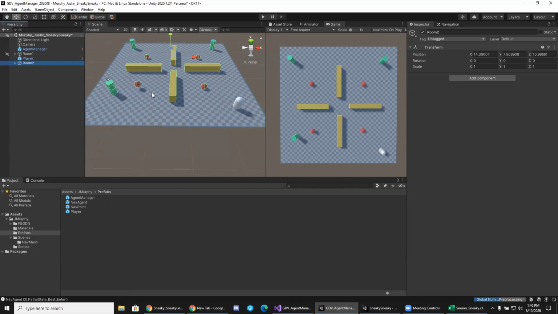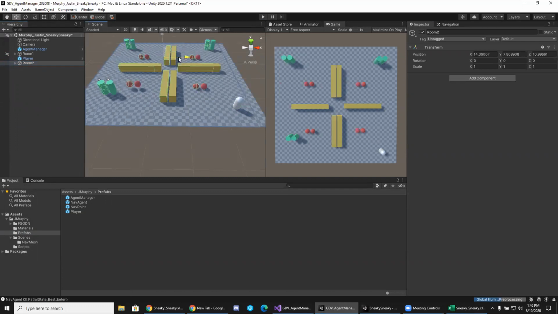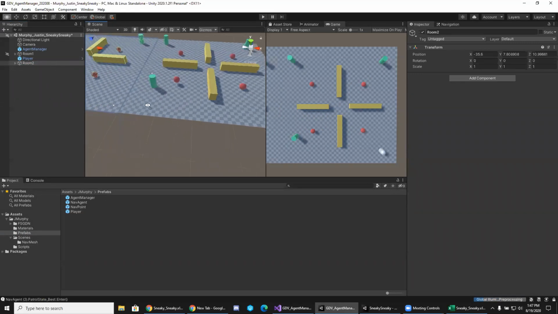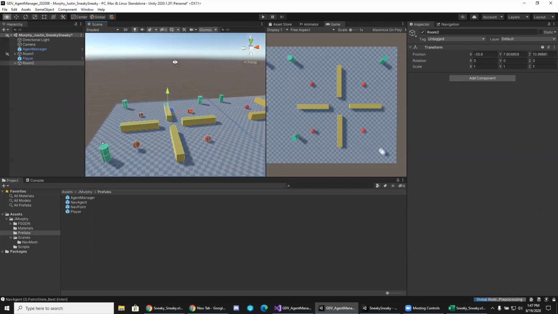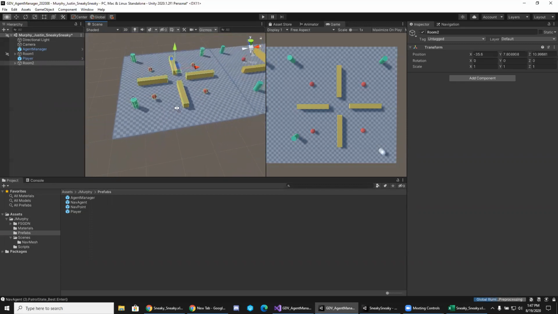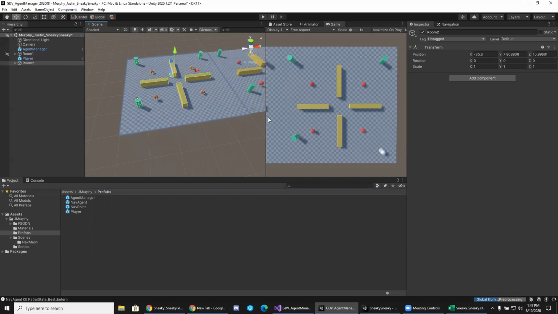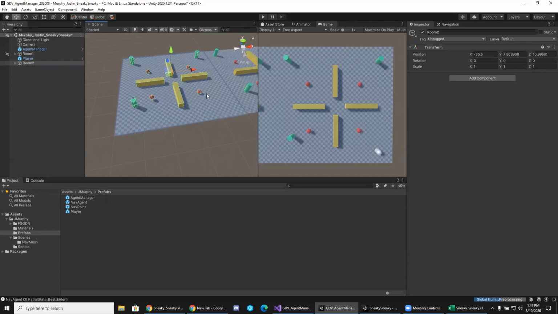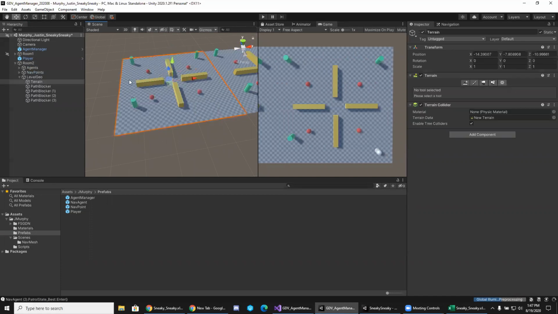And then I want to make sure to move our room off of our other room so it's not the exact same. And we have 2 different rooms now. A couple of things we're going to need to take into account here. Let's go ahead and just press play.